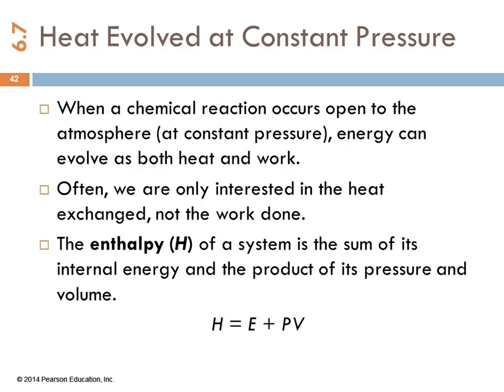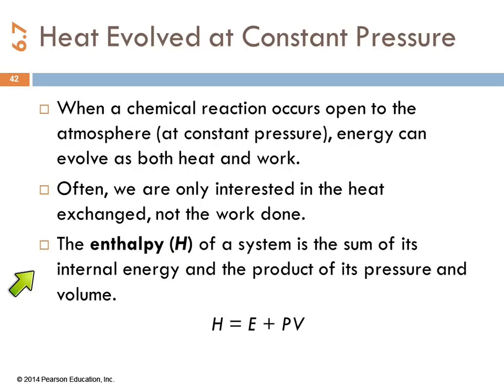constant volume. We can also talk about heat evolved at constant pressure. So when a chemical reaction occurs that's open to the atmosphere, then the pressure will be constant. When that happens, the energy can evolve as both heat and work. Usually we're only interested in the heat exchanged, and we're not really interested in the work because it's not exactly productive work. And so we have another term here called enthalpy, and the enthalpy is the H.